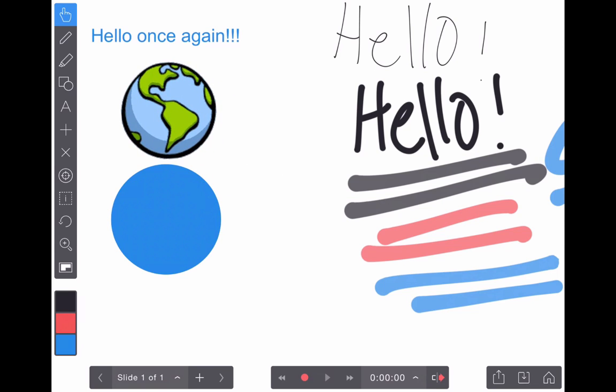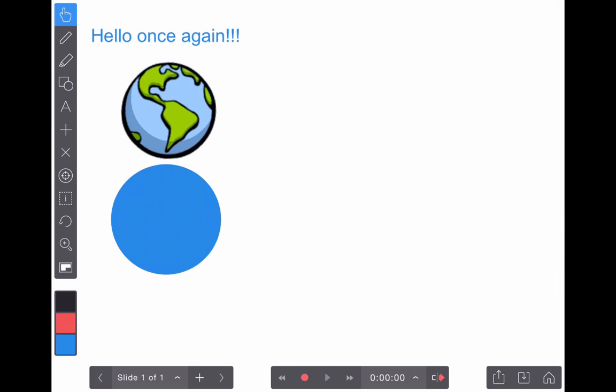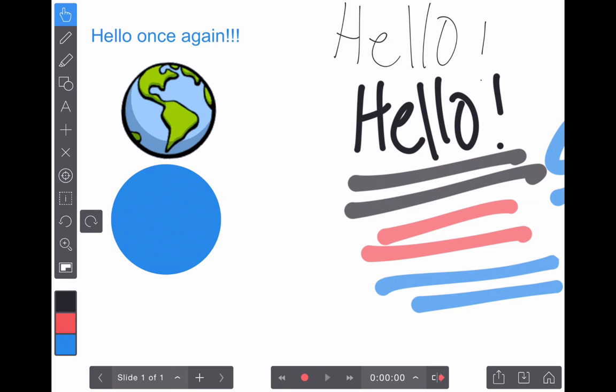If I'd like to delete something, I simply have to press on the X. Here you'll see below the plus sign. If I press it, nothing happens. But let's select something on my screen. You'll notice now that a box appears around all of the writing, and a red X appears in the top right-hand corner. Let's press that red X, and it deletes everything. Uh-oh, what happens if I didn't want that to happen? Well, you'll notice down here, an undo button. Let's press it. Whew, I got lucky there. Let's delete something else.